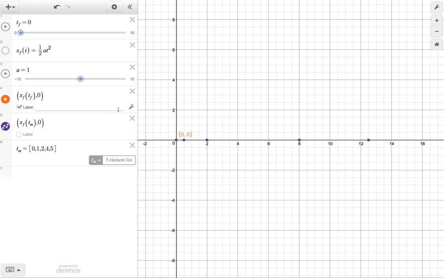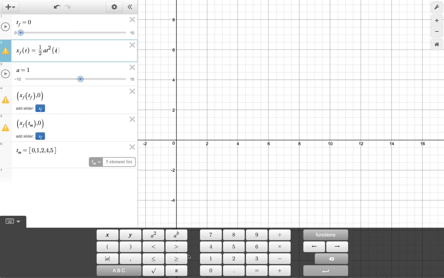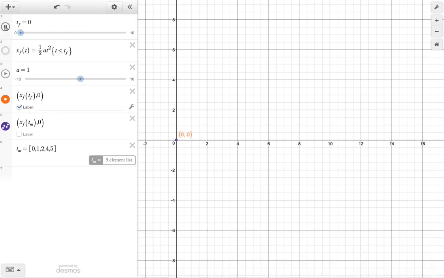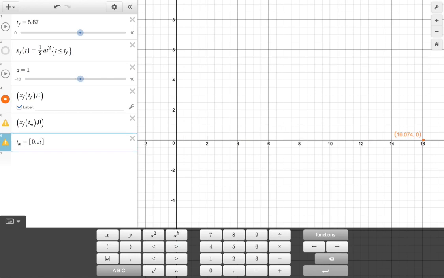Often what I want to do is I don't want these purple dots to appear there in the first place. What I want them to do is appear as the actual object arrives at that point. And one of the ways to do that is to define the function, restrict its domain to be only valid for less than t final. So what that will do is allow this to go. Now this just runs from 0 to 1, 2, 3, I skipped 3 there, 3, 4, 5, so those are the locations.